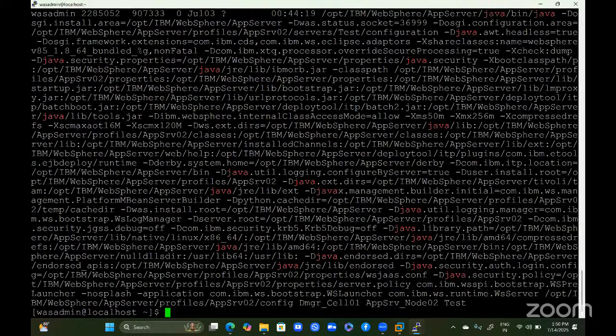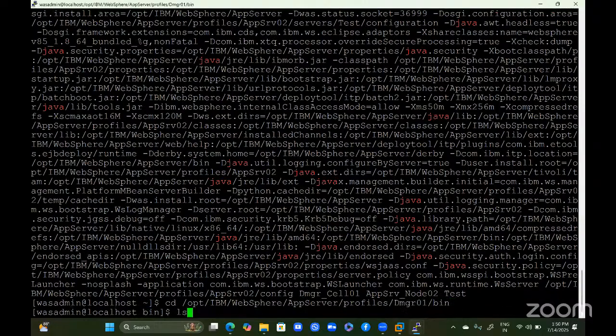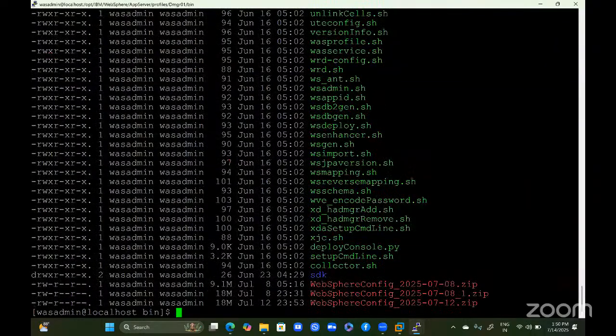This is V85 and I will take a backup, under dmgr and bin. Now I have taken the backup of the config; I took the backup yesterday.